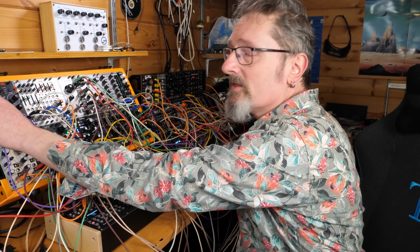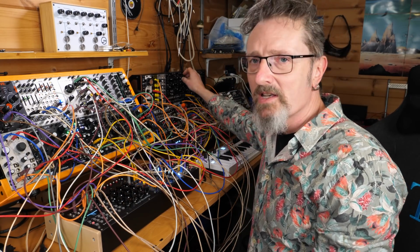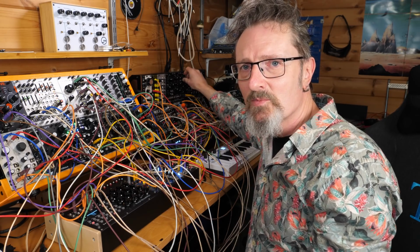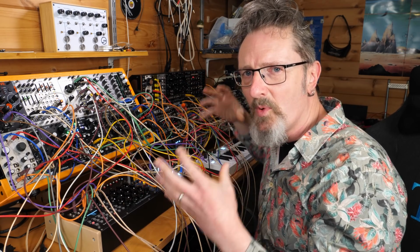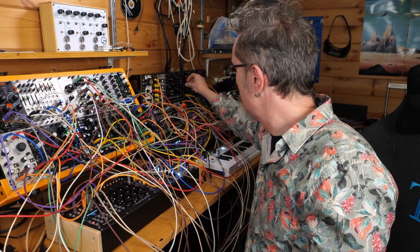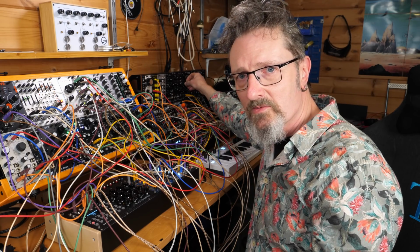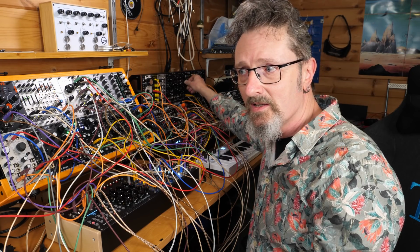Could be pulse width modulatable, but I don't think it needs it. And what I was finding is that with everything else going, it doesn't need to be quite so defined. It doesn't need to be such a big boo type sound. And actually this worked really quite well. I can also push it into distortion by sticking the resonance up through this Polyvox filter.